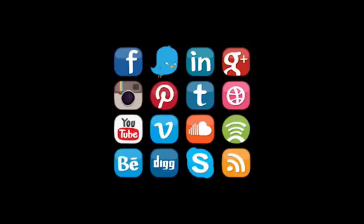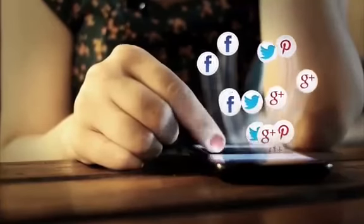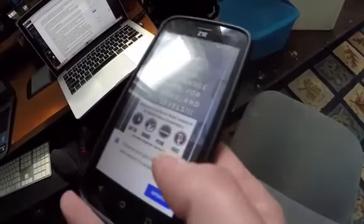Do you have a website, Facebook page, or custom URL that you would like to promote to Android phone users without lifting a finger? What if I told you this was now possible with new technology that has recently become available to businesses and anyone looking to promote their business or website? Welcome the new Royalty Gem.